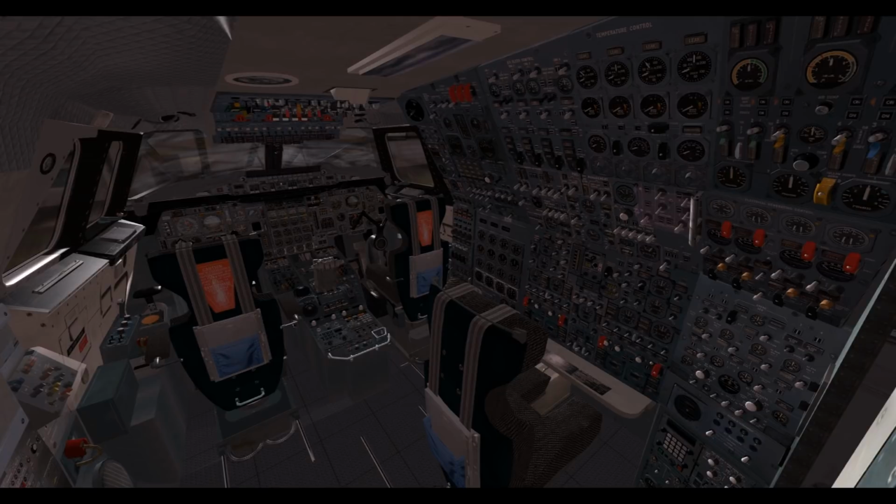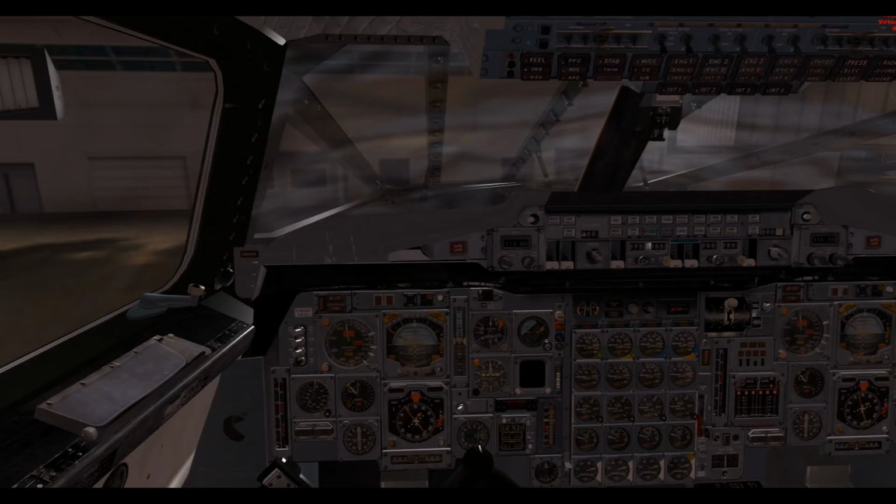Everything's dark. The Concorde did not come with a built-in auxiliary power unit or APU. The reason was to save weight. The aircraft is extremely inefficient at subsonic speeds, so every pound counts in effect. So they removed the APU as a result, and we are going to now request ground power.